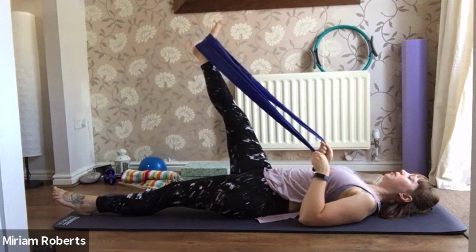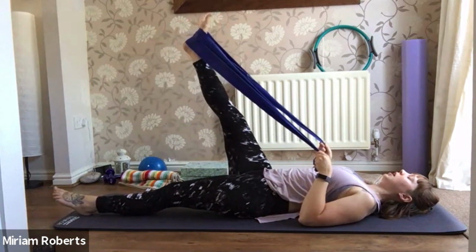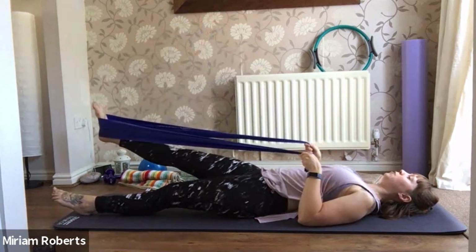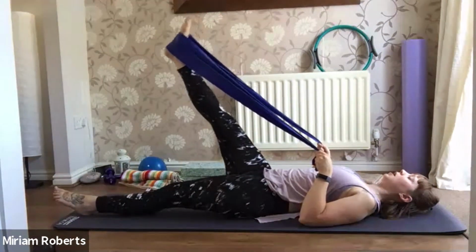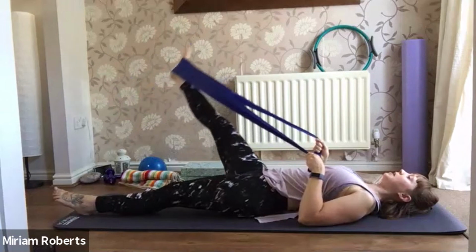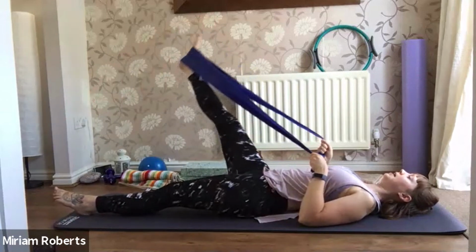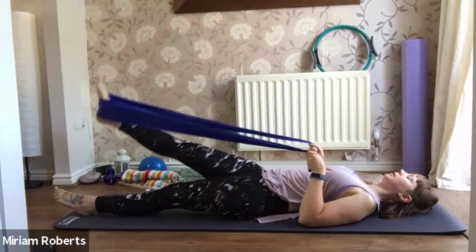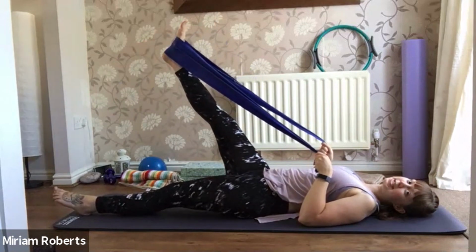2 more. Breathe in to start the circle. Breathe out to finish. And a little bit of movement through the pelvis, but not too much. 3 in the opposite direction when you're ready. Keep it small if you need to. Really working in that hip. And bring it to a stop when you're ready.